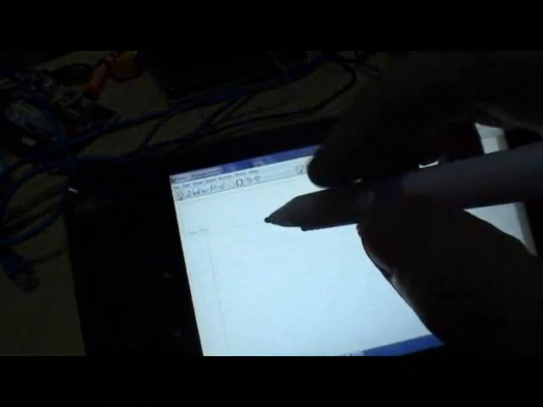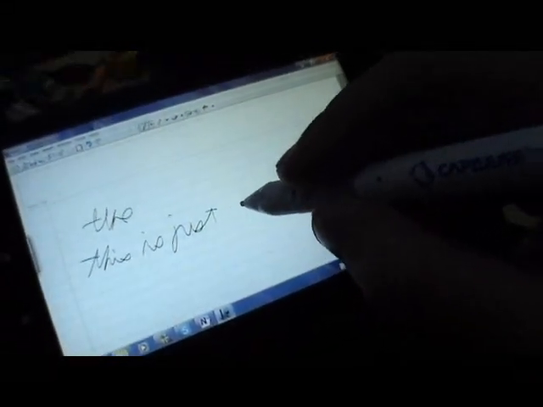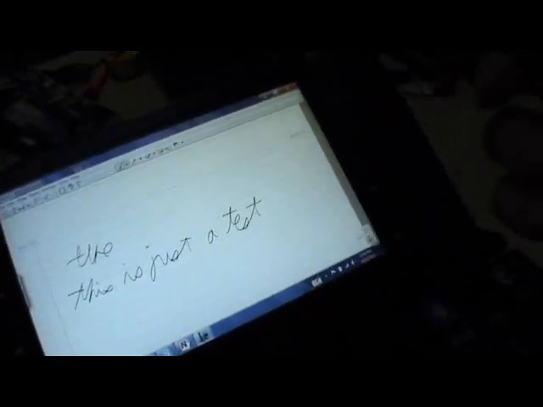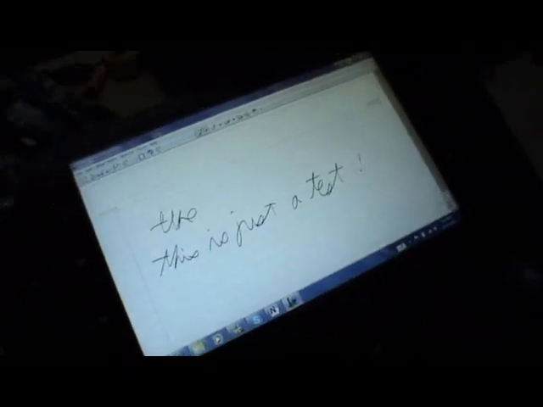Unfortunately, this screen does not come with palm rejection detection, so I can't rest my palm on the screen as I write. But because I can just merely hold a normal pencil, it's just like writing normally. Nothing much to it. It's something that all of us have been used to before by writing on a normal touchscreen device. Nothing much I can talk about for the resistive touchscreen. It's pretty much the same. So resistive touchscreen feels just like normal.